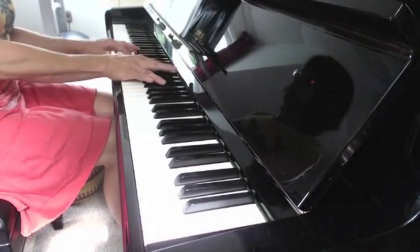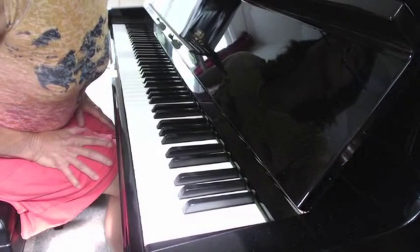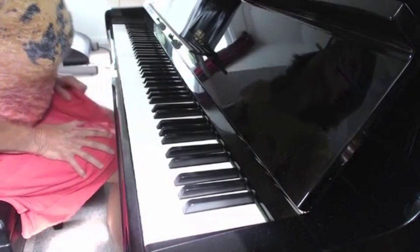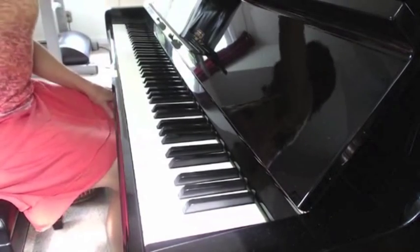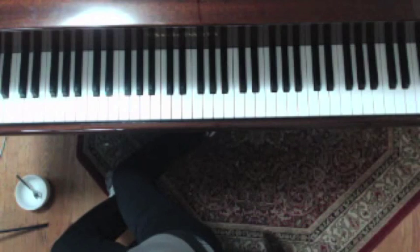Careful of that. And this is a spot that's hard. What do I do to avoid that? I use a wrist forward on the G sharp. I use a wrist forward because that's a place you don't want to slam on that G sharp.